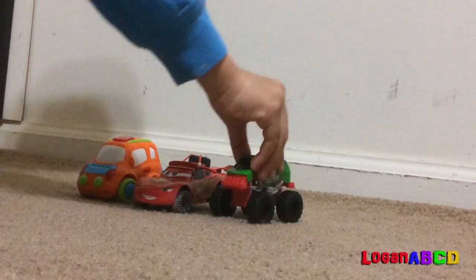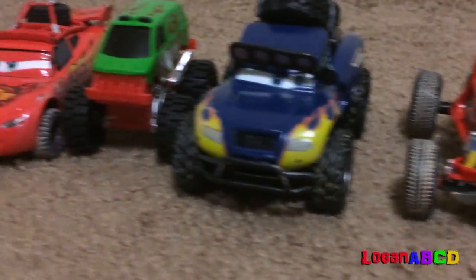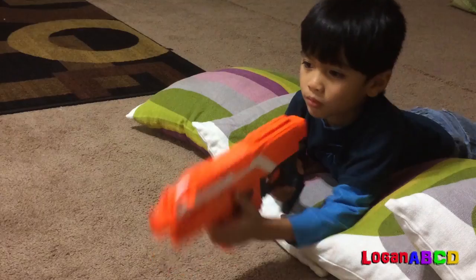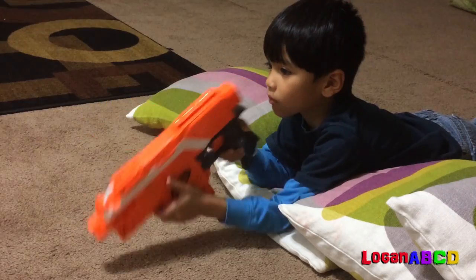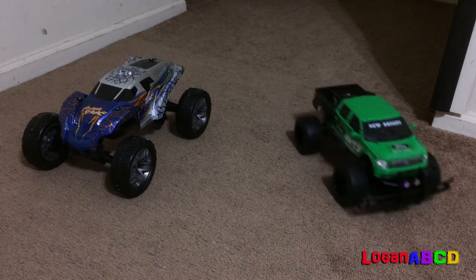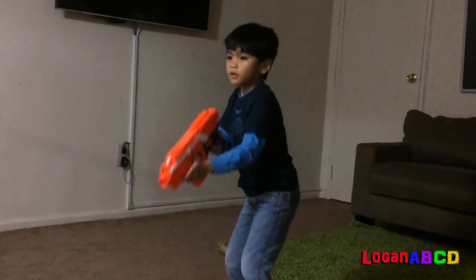Now let's put 5 toys. 1. Monster trucks!